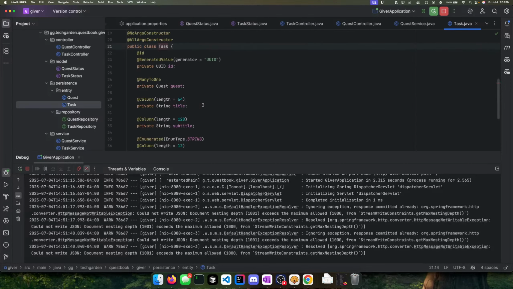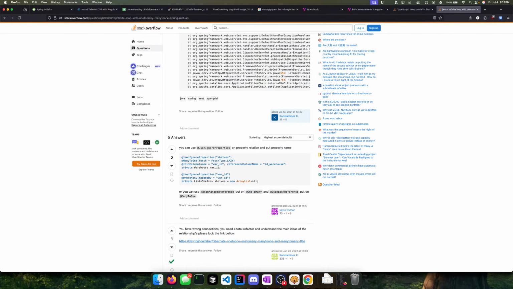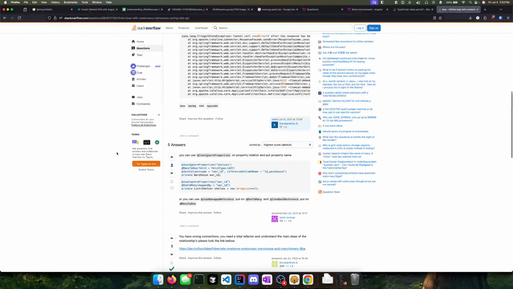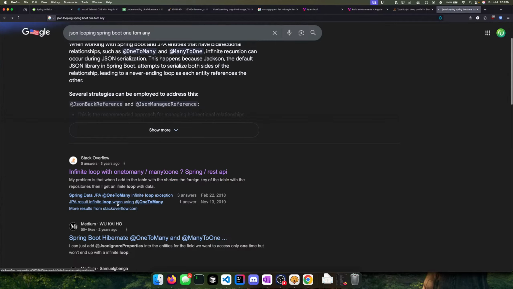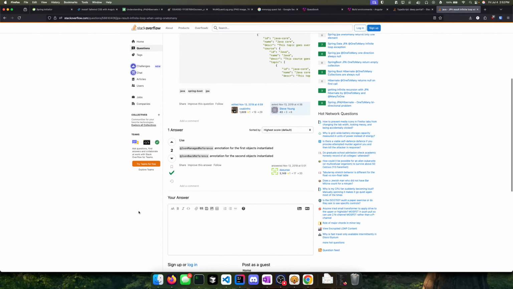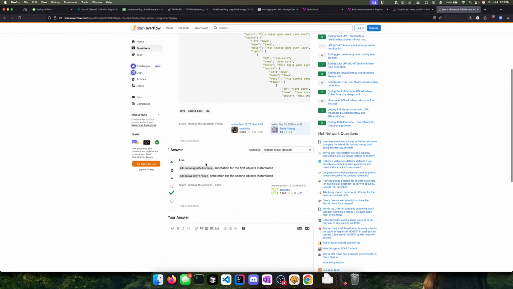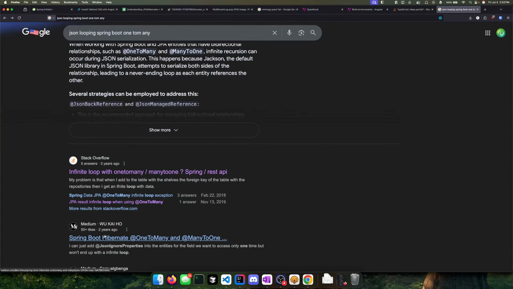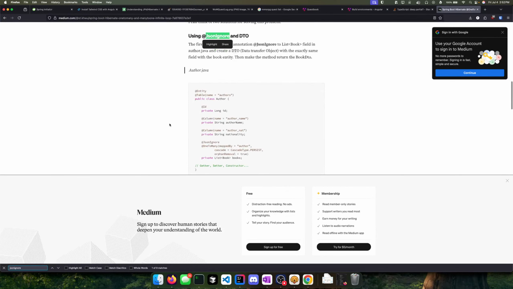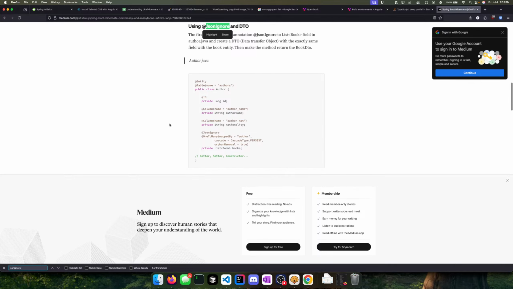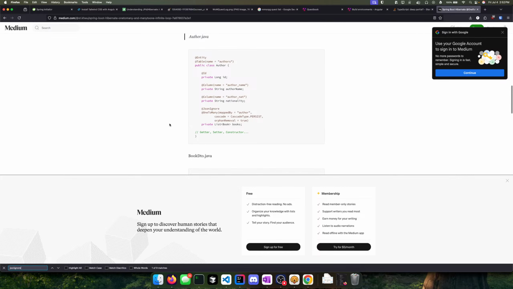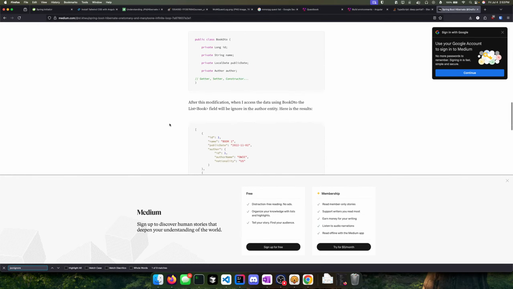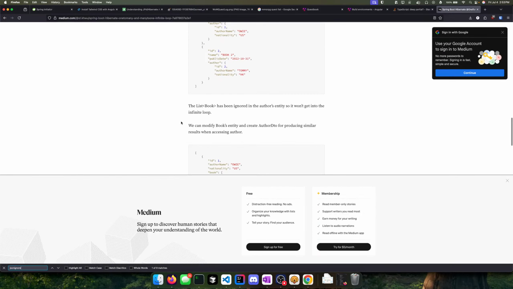And let's say the task doesn't return, so the book gives the author, but the reverse doesn't.